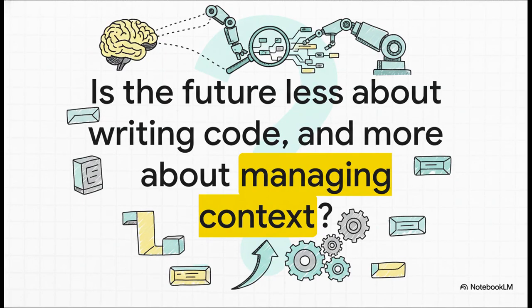And all of this really leaves us with a big, provocative question. As these tools, like Conductor, get better and better, and they start handling more and more of the actual line-by-line coding, what happens to the developer's job? Does our role start to shift? It really points to a future where maybe the most valuable human skill isn't just writing code, but being an expert context manager, someone who can define, curate, and communicate the project's vision with absolute crystal clarity. What do you think?